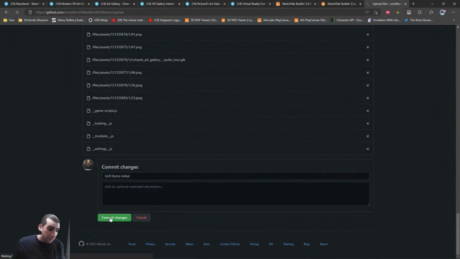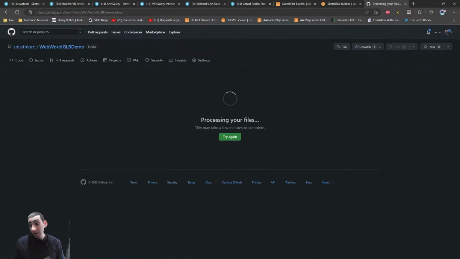Call GLB demo initial and click commit changes. Now it's going into the cloud processing of the stuff, which takes a moment or two. I still have 2 more steps. So yeah, I was going over here to my other computer to see.